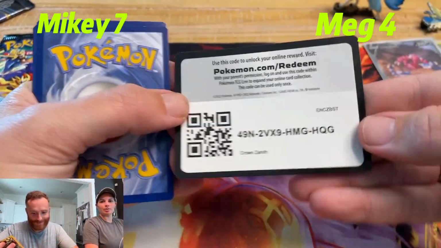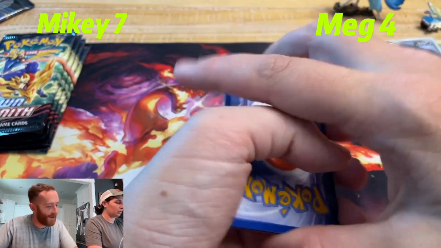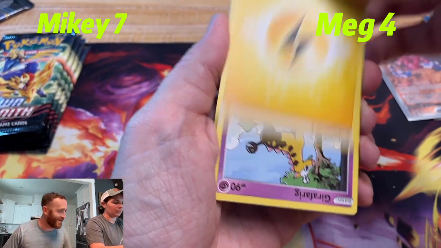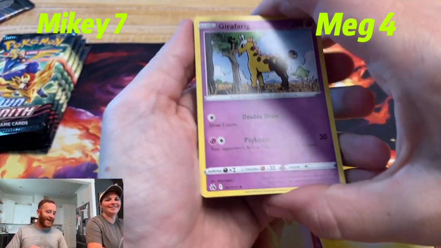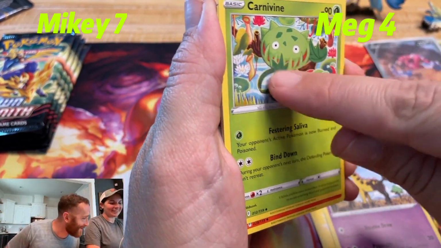Oh, I tried to pull it the right way. Six hits to her four, and she's got a lot of packs left, so things are not looking great. Why are they always upside down? How could you possibly do that? That means you rotated it in your hand. He's laughing at you.